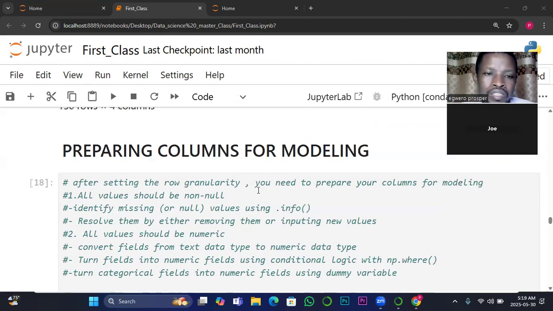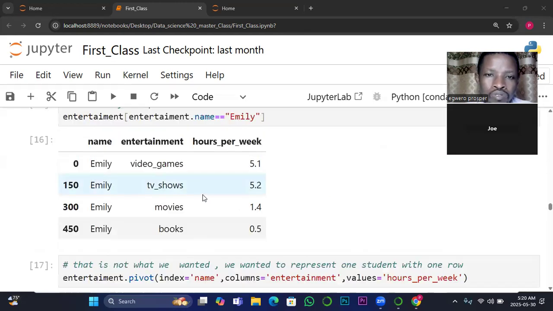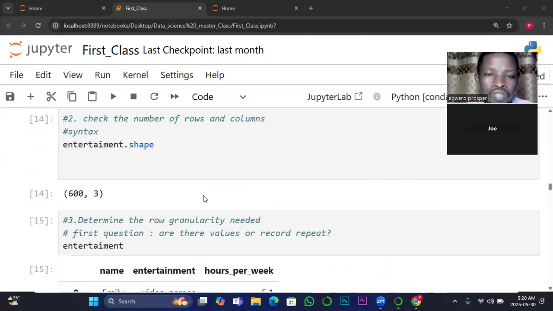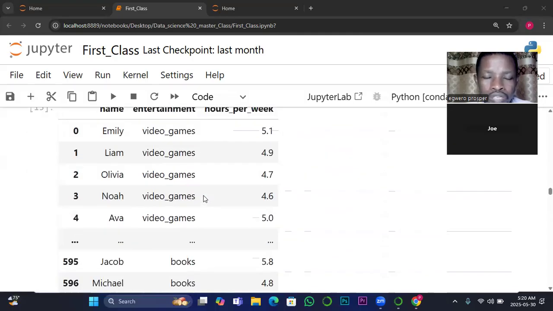And I said it is essential that we perform what we call rows granularity, which is simply a process in machine learning that we involve in order to reduce the height of our data and thereby increasing the width of the data as the case may be. So we started looking at how do we reduce the rows in our data sets.